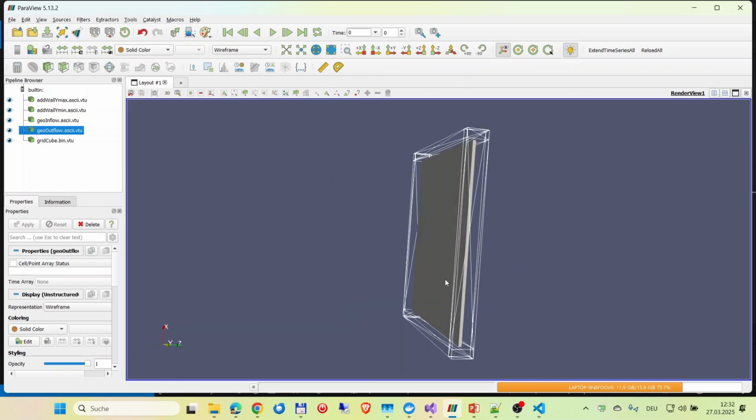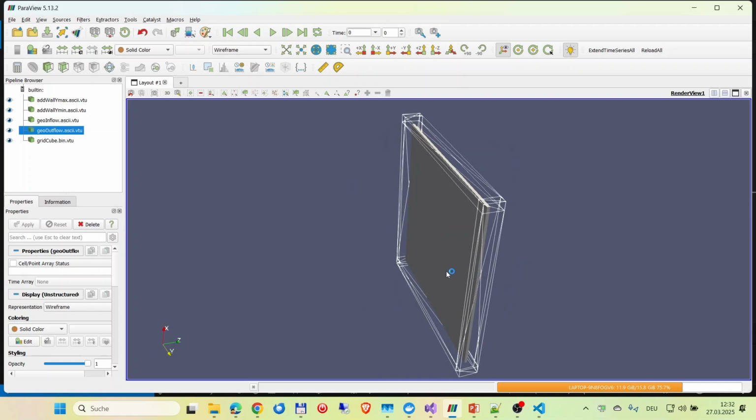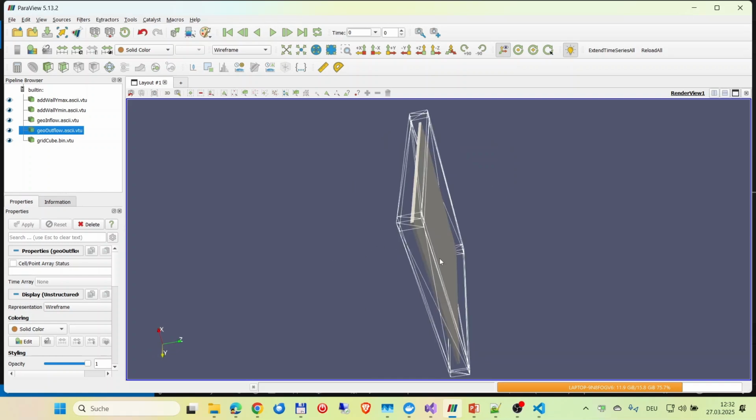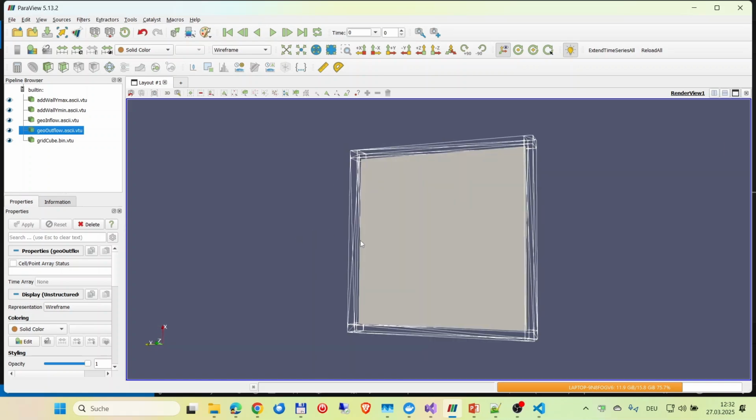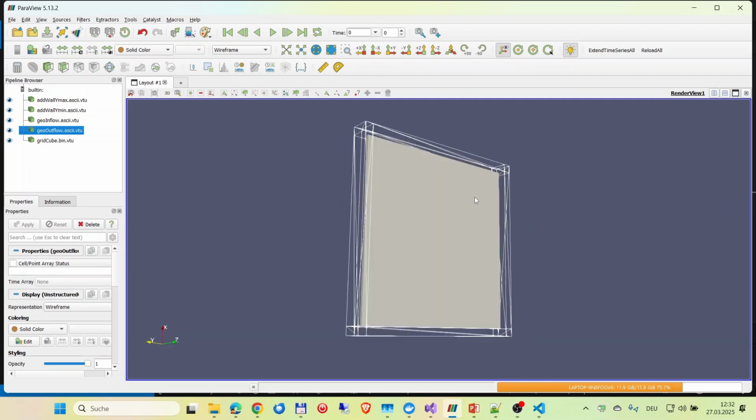In the z direction we don't need it, because we set it to periodic. So you can immediately control in ParaView what you generated.